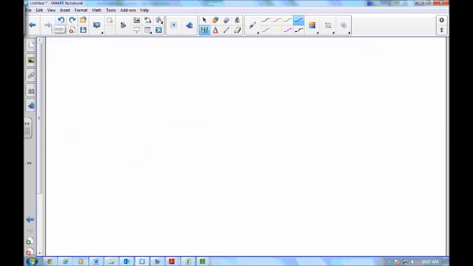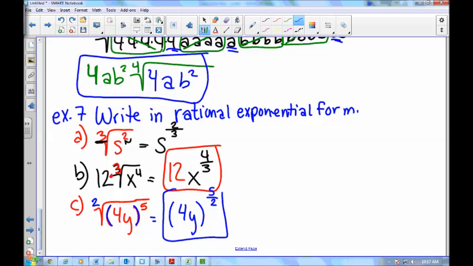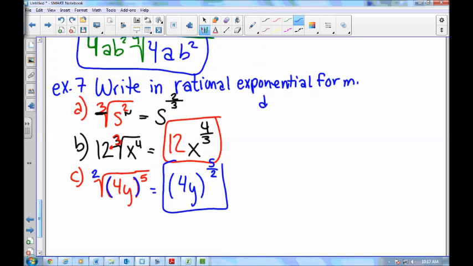Okay, try this one. D. Fourth root of 256 a to the 8th. Now careful, this one's not exactly the same as C. Okay, so keep that in mind. Go ahead and try D. It's not identical to C. It's missing something that C has.